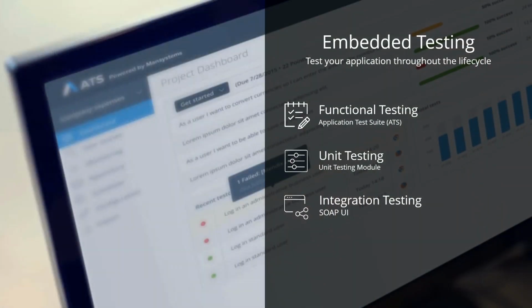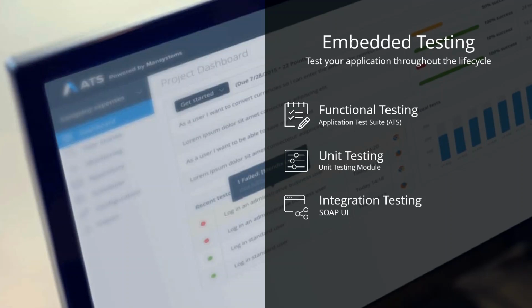Having complete visibility of all those requirements is important, but you must make sure that whilst you're building those requirements, you're consistently meeting those needs and you're not breaking things in the process. This is where testing is important. The Mendix platform treats testing no different to any other development platform. We cover all types of testing. But there are three key areas I'd like to highlight today.